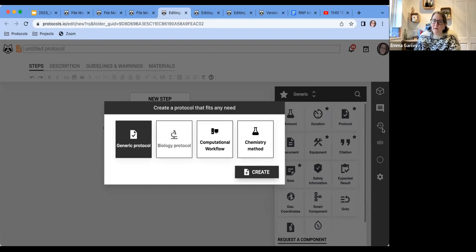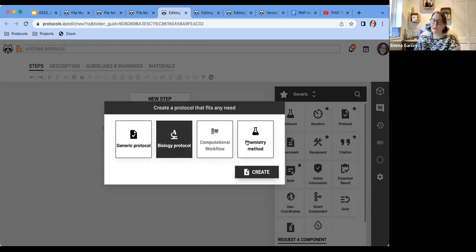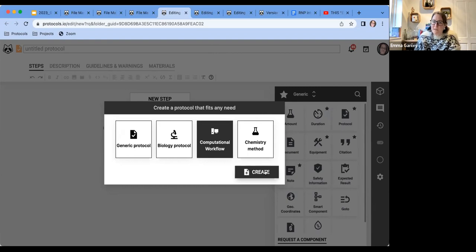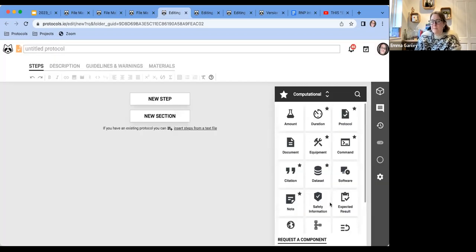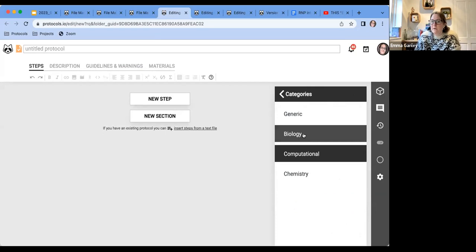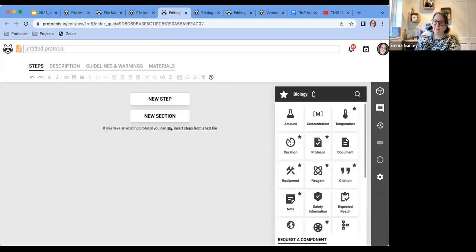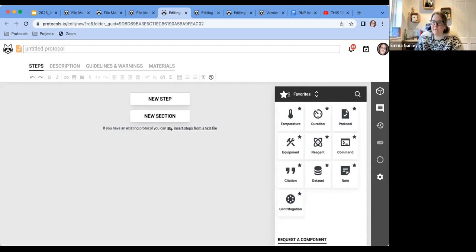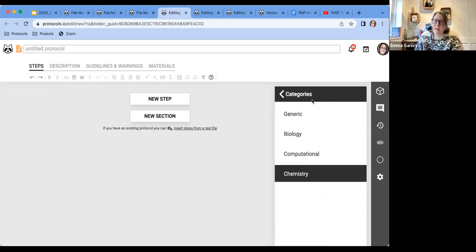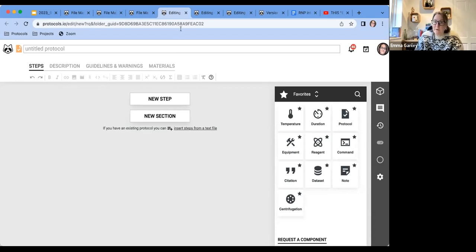When you choose any of these things, it won't actually tie you in to not being able to access the other elements. So if I pick computational here and create, what it does is it preloads the components that you're most likely to use, we think, if your protocol is computationally based. However, you can switch between. So I can also get to the biology, or we've got a few more kind of chemistry relevant things in there. Or if I star things, I can generate my very own favorites list. So, you can go between all of these. So I've got my favorites as well. Jump back, but that's just to show you those.